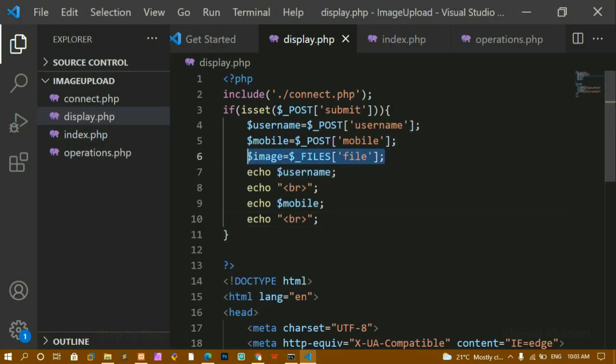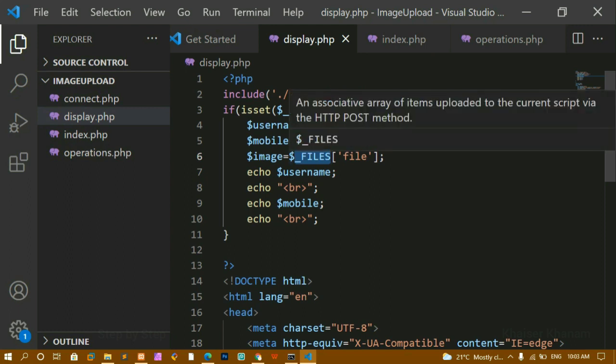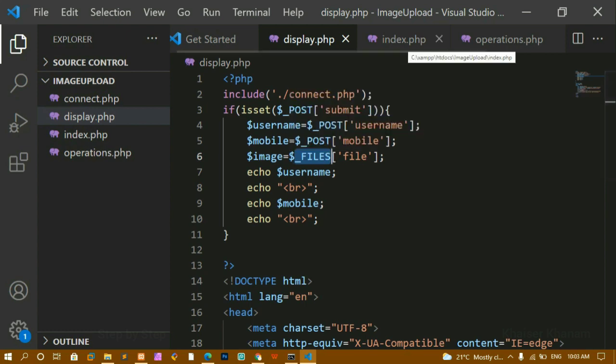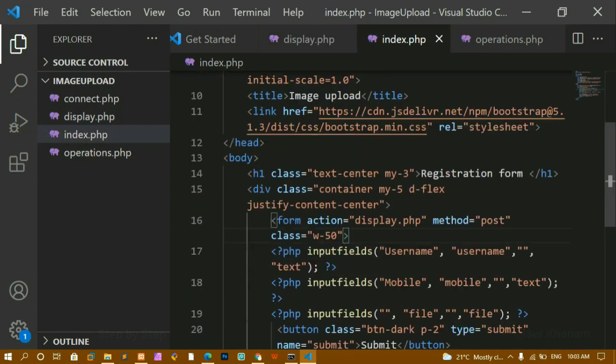Now again if I print that one, I will be getting the same error, because this file is nothing but a two-dimensional associative global array. So it is returning an array, and while we are submitting the form, we have to submit multiple data, because an array is going to store multiple values. To submit multiple data, we just have to write one attribute inside the index.php file.